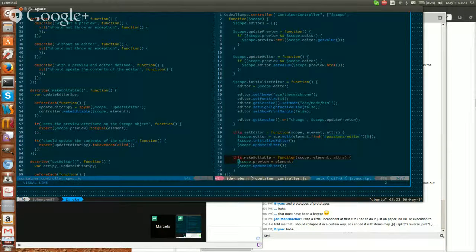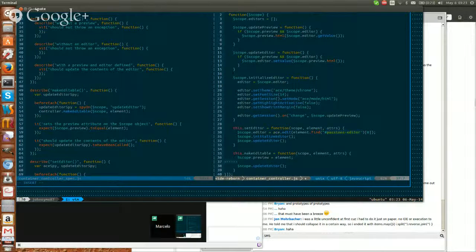The way JavaScript works is you can just have an object, which in JavaScript is just a hash, right?